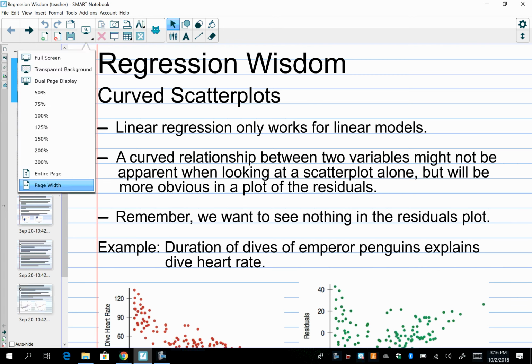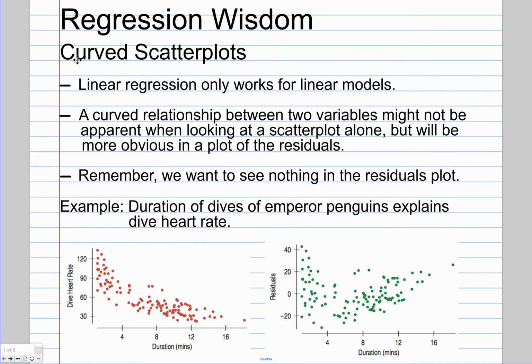Now, Chapter 9 continues the stuff that we were talking about the last 2 weeks, but we're going to learn more about what to do when things go wrong. Okay? So let's think about what we've been talking about with linear regression. What's the first thing you should do when you are doing a linear regression?